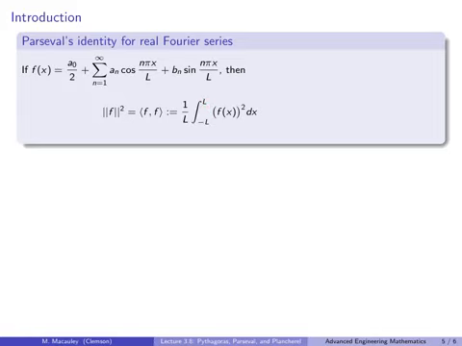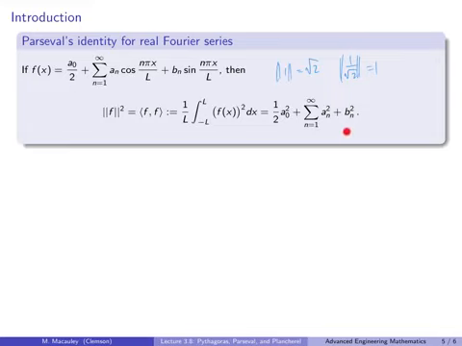So what do you think comes next? Did you get it right? Or did you miss this pesky 2 sitting right here? Now that's all because of the fact that the norm of the constant function 1 equals root 2. And so you need to normalize it, divide by root 2 to get something of norm 1. And that all has to do with why we have an a naught over 2 here instead of just a plain old a naught.